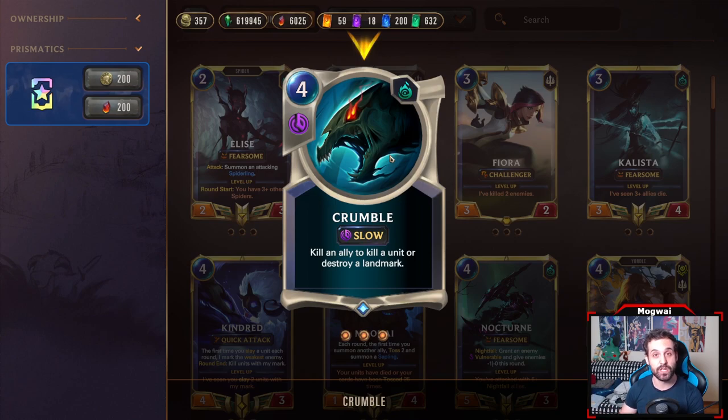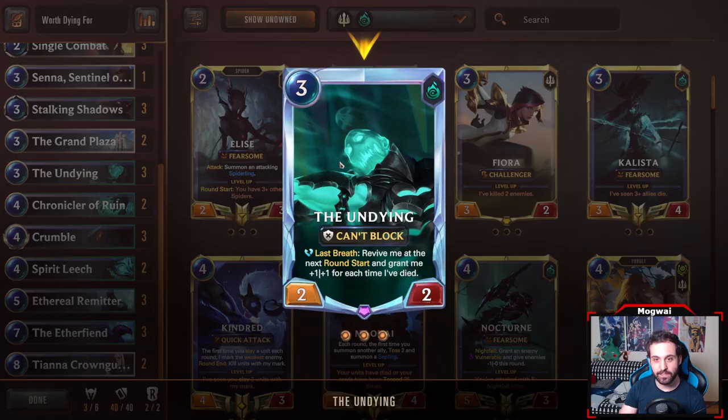Even after the nerfs, the deck is still really strong, and this card just loves running into that archetype as it allows you to remove essentially anything that's on the board, you know, a unit or a landmark for just 4 mana, while also contributing to our own snowball-y tactic with this 3-drop right here.